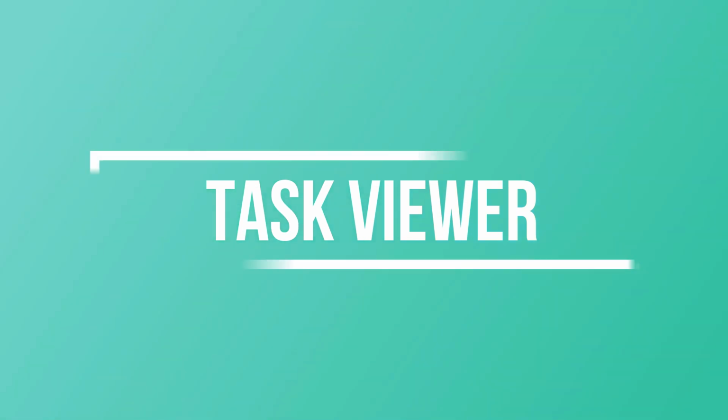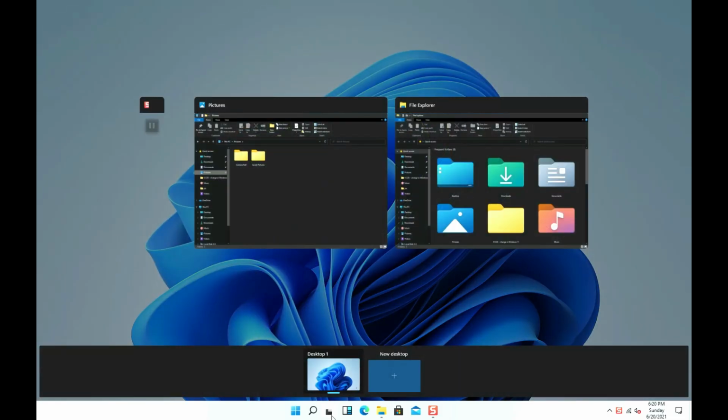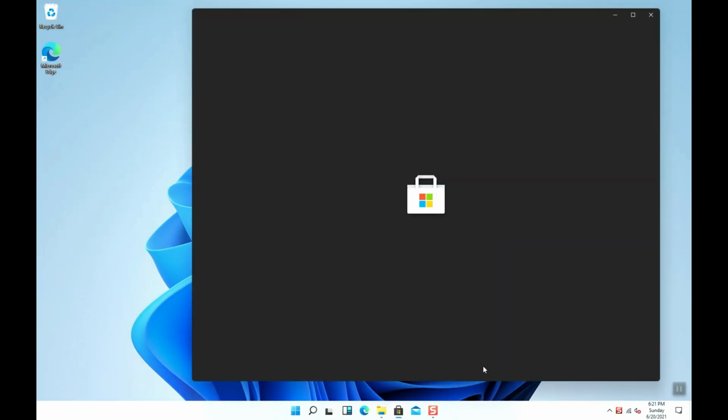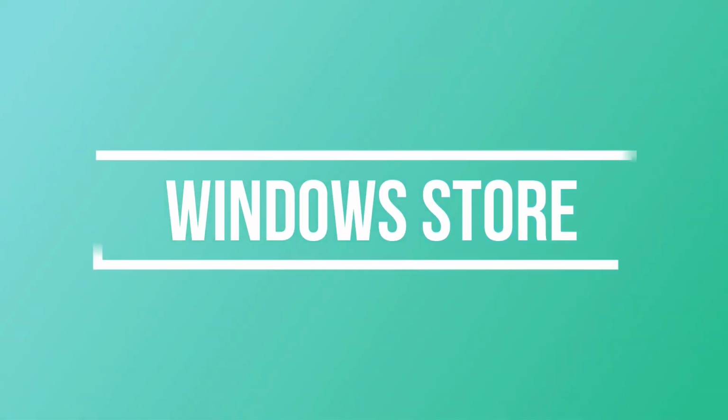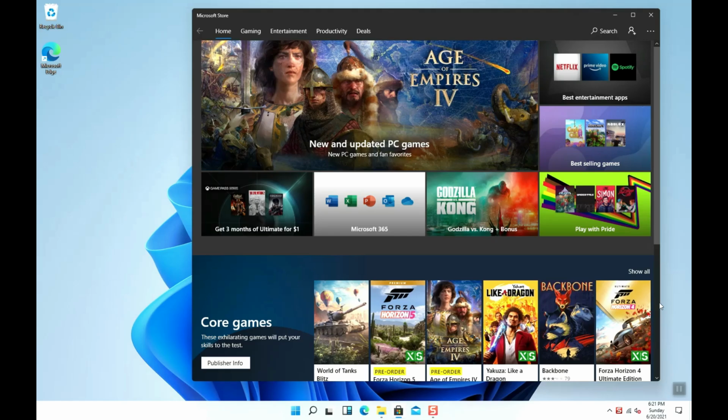So as you can see here, here's another feature in Windows. You can click on Task View, which will quickly let you switch between active windows and access the Windows Store. This is the biggest change that is coming down the pipe for Microsoft. They've already made it clear that they want to make the Microsoft Store more like the Apple Store. So instead of going through this long, complicated process of updating apps to be compatible with the Microsoft Store, which is really difficult, Microsoft is basically going to allow game and app and software developers to submit their apps to the Microsoft Store, very much like you would do with the Google Play Store or the Apple Store. And it's going to expand the possibilities for smaller, lesser known companies or individuals to create content that can then be pushed out to the Microsoft audience.